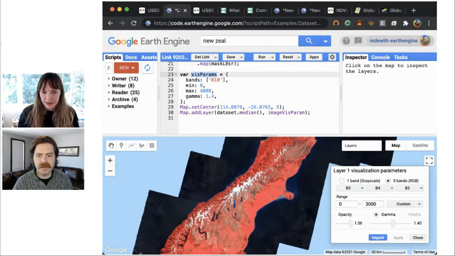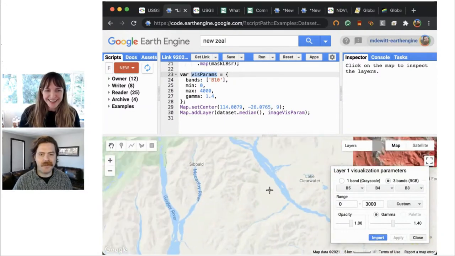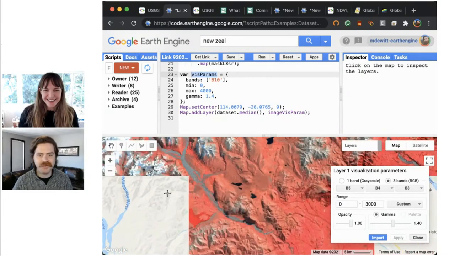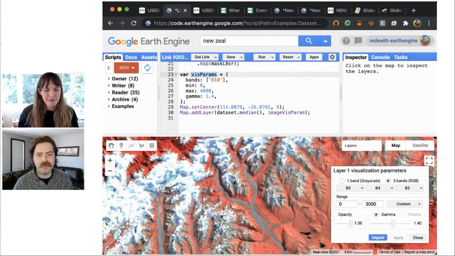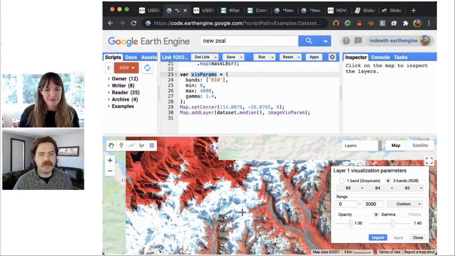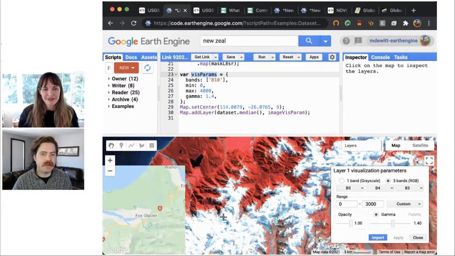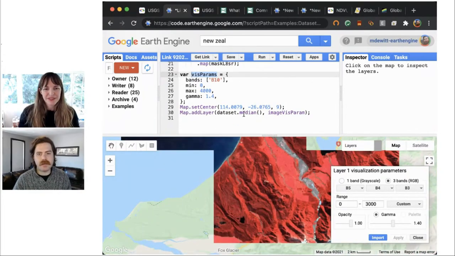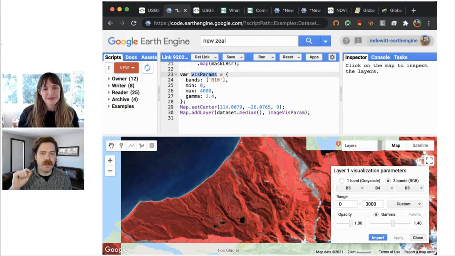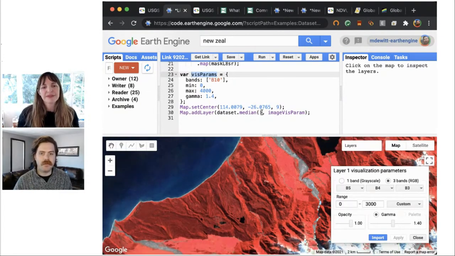Excellent. Since we were talking about kiwis, I decided to swing over to New Zealand. This imagery is beautiful. I will highlight that this is the surface reflectance data set. So we are sort of getting for free the fact that there are minimal clouds and atmospheric disturbances in the data. And so that's part of why these look so nice and clean. The other part is that we're doing a median composite, so that we're combining the pixels before we visualize them. So here on line 30, we have this median, which is really just combining the data, and then we do all of our visualization and combination.